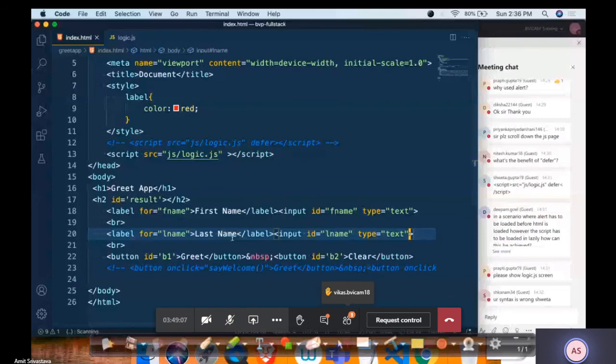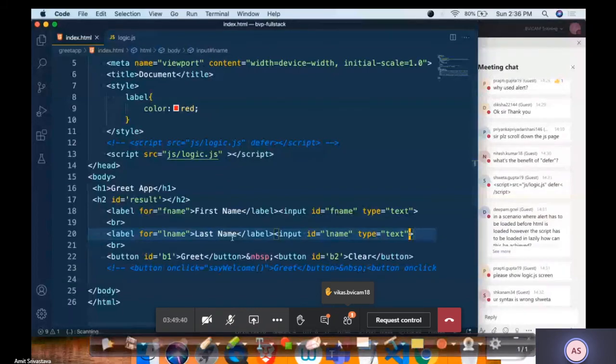Yes, sir. At the time of loading, we will first get whatever value we enter, and then display the page. But here in the script we were using defer, so HTML was loading first. Of course, HTML will load first, because your question is making a cycle. It's like the chicken and egg cycle. So does this come first or does this come first? That is the problem. Either we need to load JS first or we need to load HTML first.